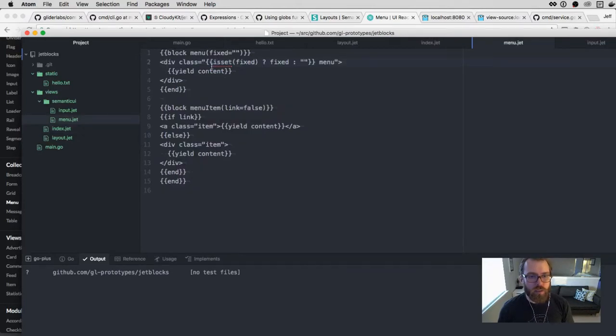And menu item. I'm going to have to start doing this. This should have UI. And this should have no space. Okay. Fixed. Oh, fuck. Doing this to the wrong thing.